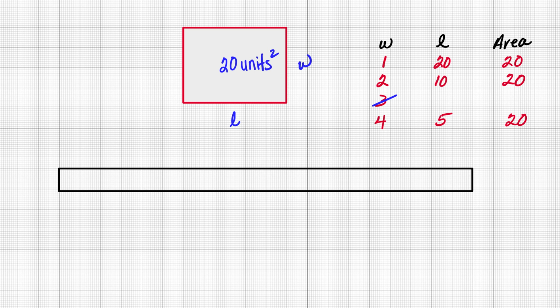So for this rectangle here, you only have 2 choices. It could be 2 times 10 or 4 times 5. The 1 times 20 is also true, but again, look at the figure. It looks totally different. But they didn't give you a restriction, so all those are possible options. And this is what I call reverse thinking, where they give you the area and you are responsible to find the other measurements. If you ever get stuck and you don't know how to find the area of a figure, don't forget that you have the option of using grid paper and drawing your figure and just counting the squares. But the formula is always going to be much faster and easier.